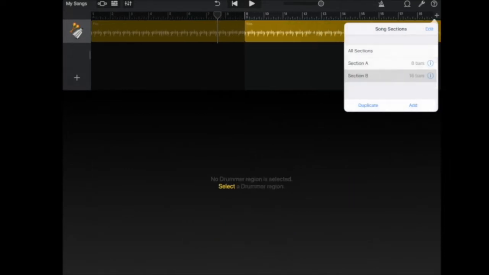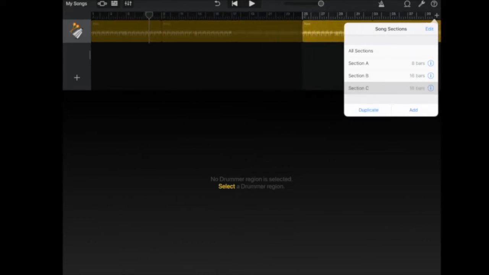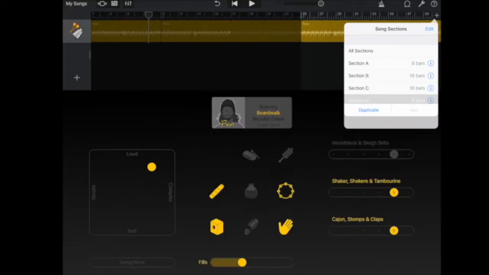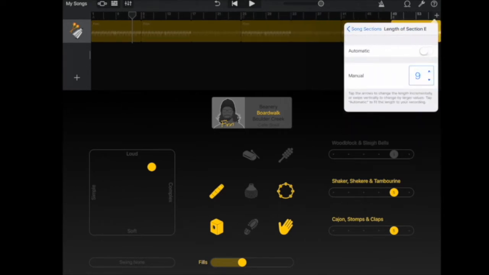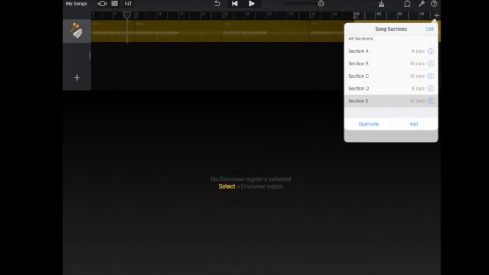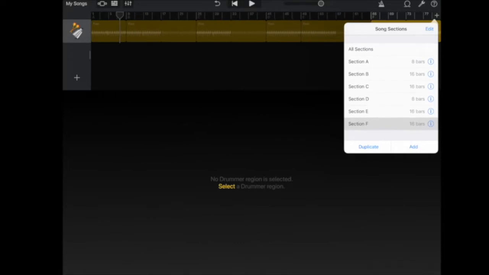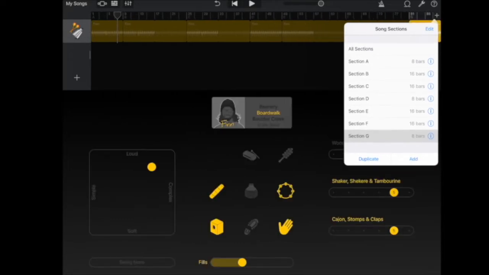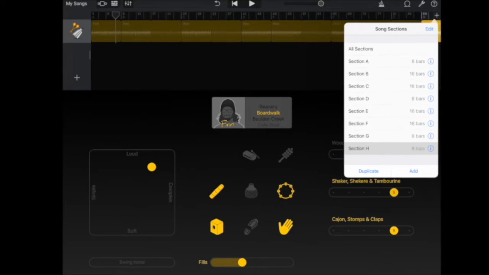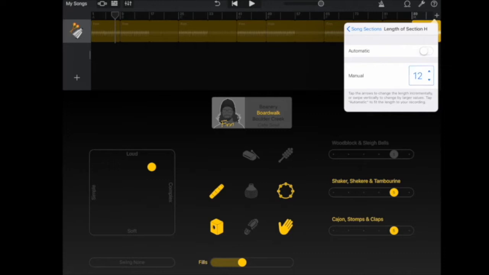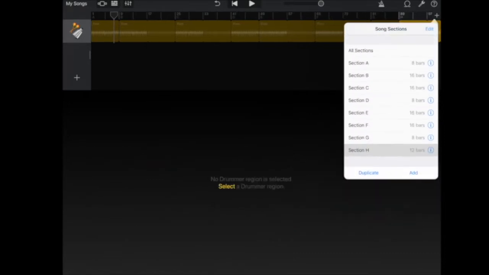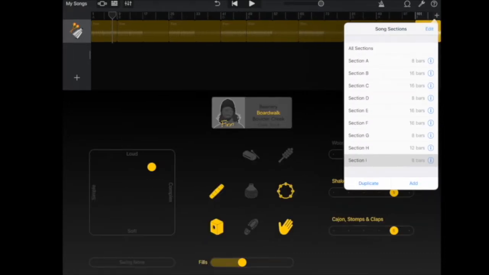This makes it easy when I go back and start editing things within the song because I can jump to a particular section. If you don't have this, it's really not a big deal. You just go back and set it to automatic and it'll follow you around. No, you won't be able to as easily navigate your song, but you can do it by ear. So if you do know your sections, I highly recommend you jump in here and map them out. And if you don't, panic. It's gonna be okay.